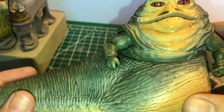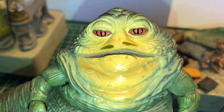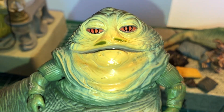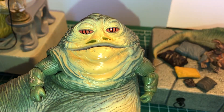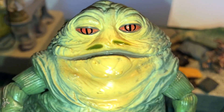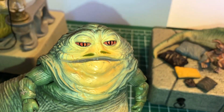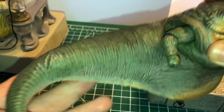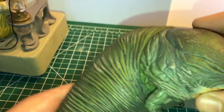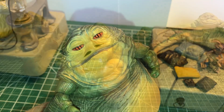And finally is the Barge Jabba, which is that Black Series Jabba just repainted. His eyes look really weird. Comparing them — the Black Series one has more paint in the eyes. This was supposed to have the new face scan technology; it doesn't, or at least doesn't appear to. The face looks very wet, which is a cool addition. But it's just a slight repaint of that Black Series one. Nothing too special on him. And that's all of the three-and-three-quarter-inch Jabba the Hutts.